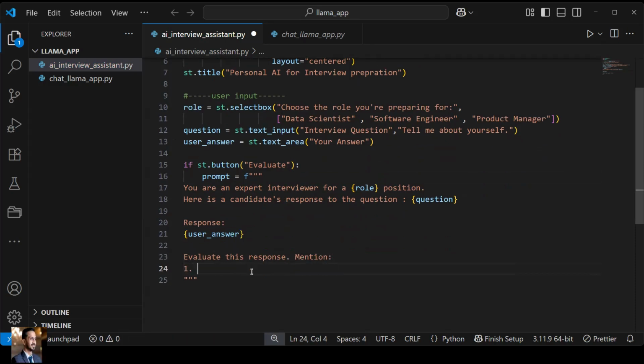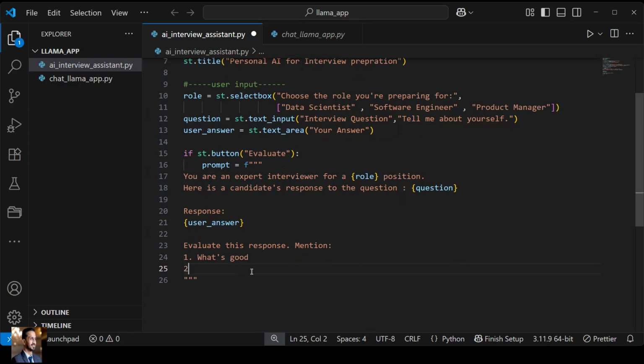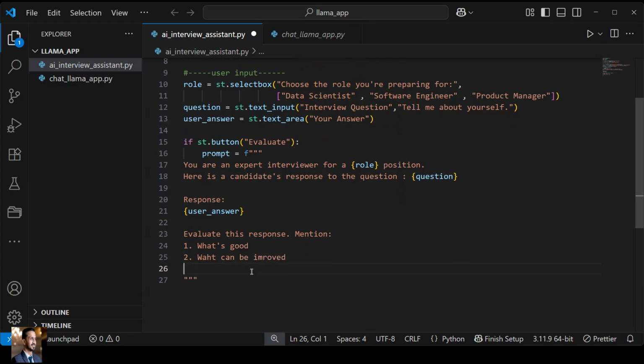It needs to mention what is good, right? Thereafter, it needs to mention what can be improved. And thereafter it can mention third, a model answer. These things I want to be generated.